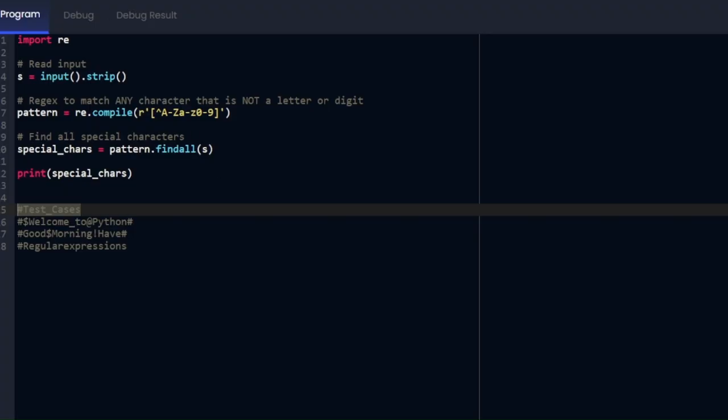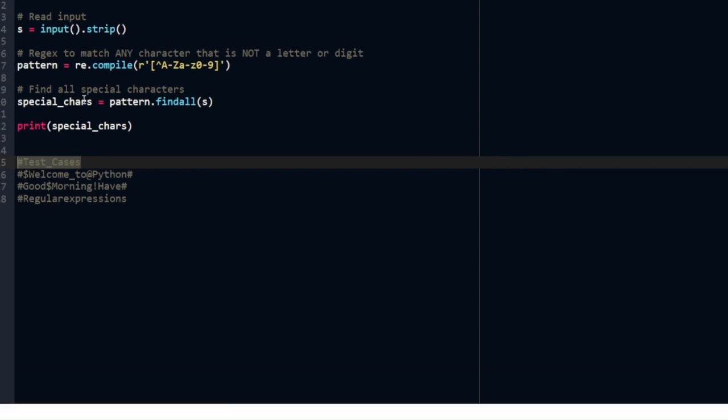So for saving our time, I have already written the code. First of all, we have imported the module regular expression, re. Then we are reading the input the user is giving, and using the strip attribute for it.